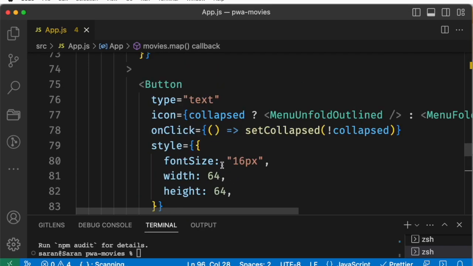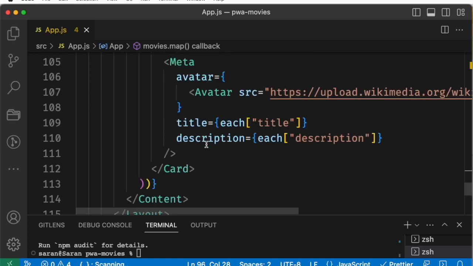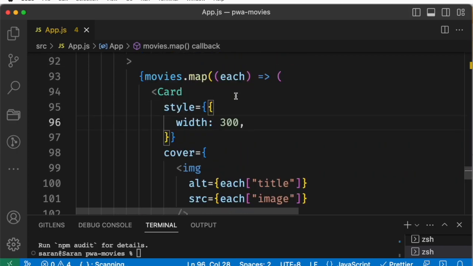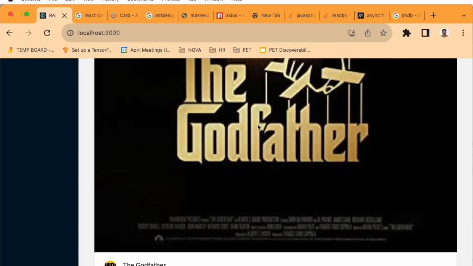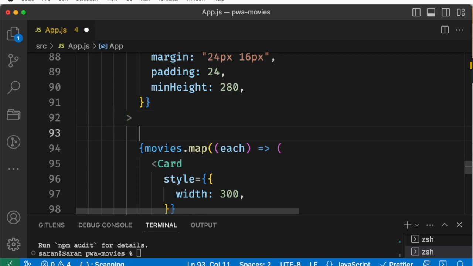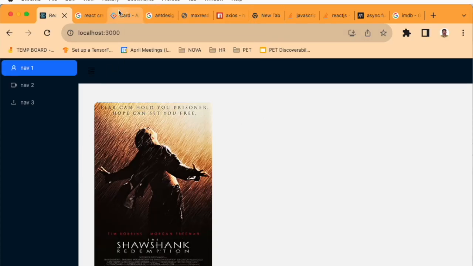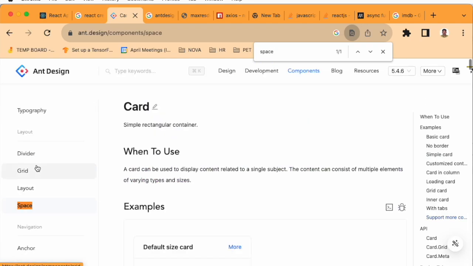That could be because they mentioned here the card is supposed to be some kind of display item. Okay, now it's too big. Here we can use the Space element from Ant Design, so that the space can stack things one after the other.